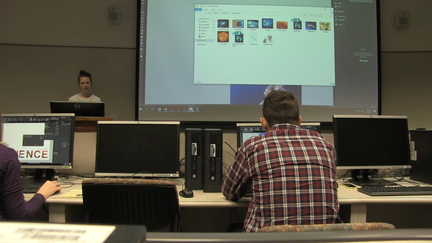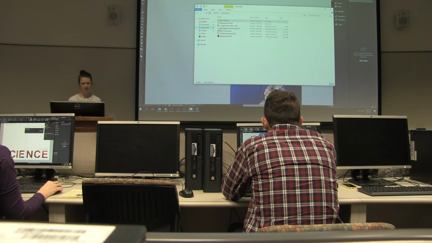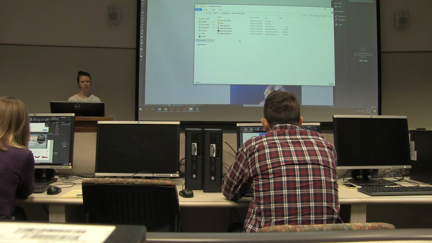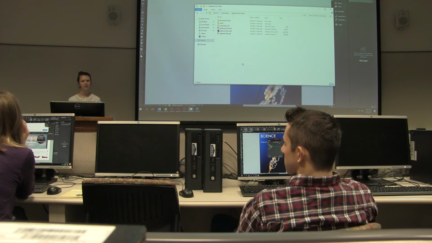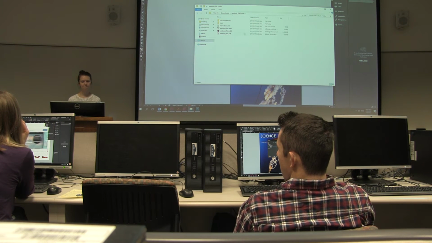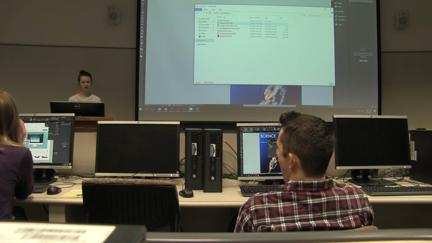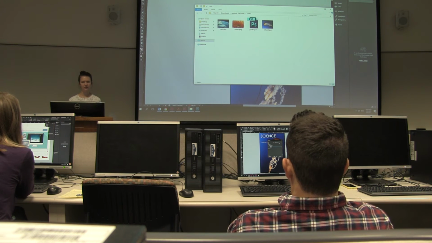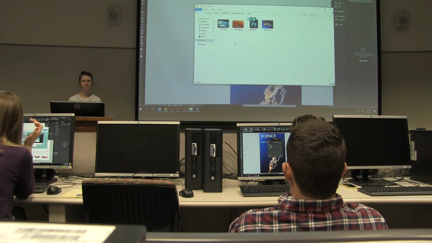So now if you go and look at that folder that we just created with our package, you'll see that it has everything from the links to the InDesign file. It also made a PDF of it. So we can just send this entire folder to someone and they'll have no problems opening up the InDesign file and working with it. They'll have all of the files that we linked with the images and text and everything. There's an entire folder of just links in it, and it's the same quality.